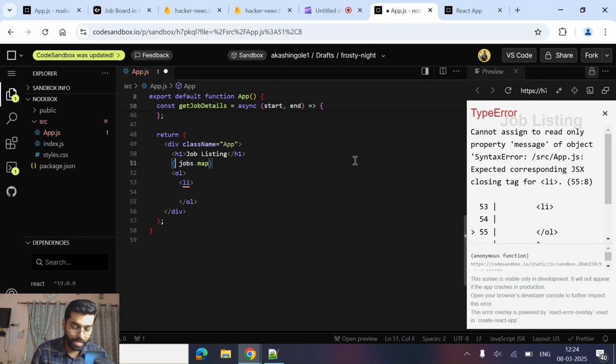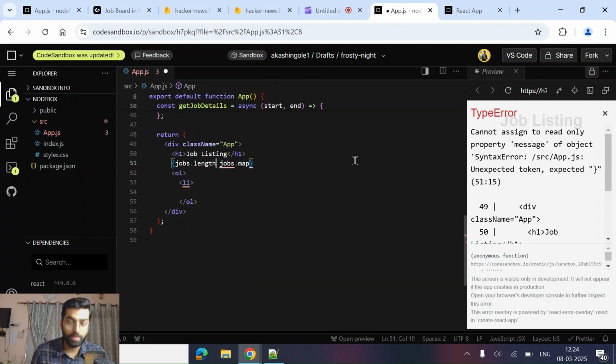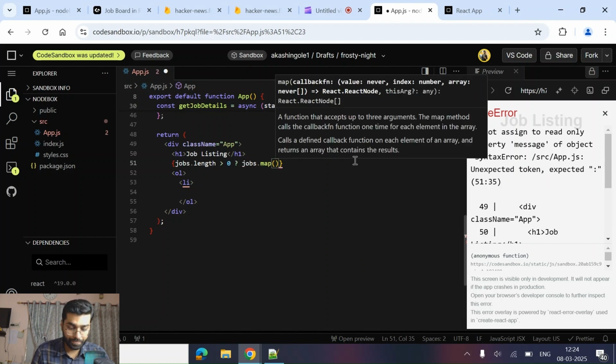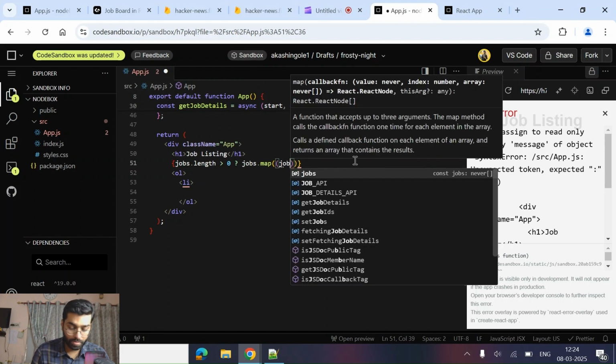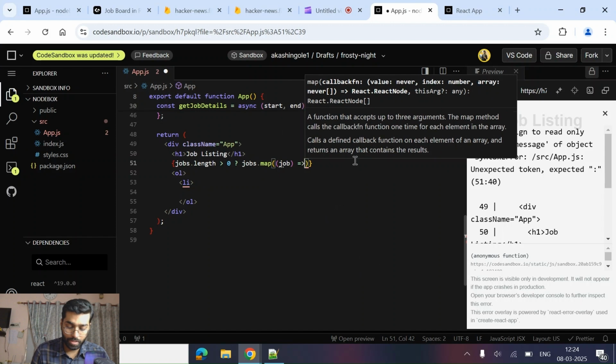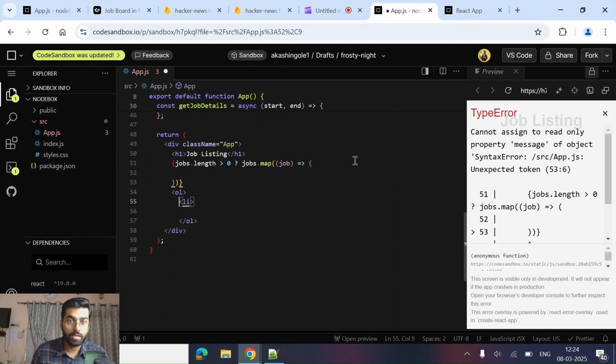Over here we can have a check, like if jobs dot length is greater than 0, like this. And over here we can do job, and over here we can simply do something like this.